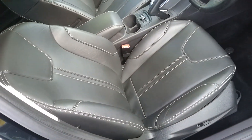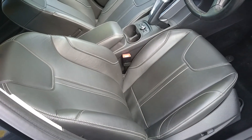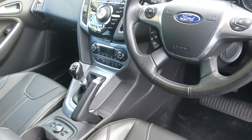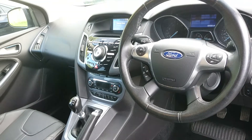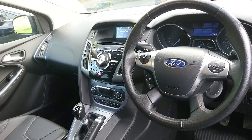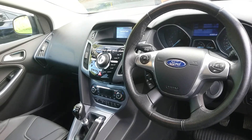You get the full black leather interior with electric seats on the front. The front seats are also heated. You get a nice dashboard as well. You have features such as front and rear electric windows, and power folding door mirrors so your wing mirrors fold in when you lock the car.